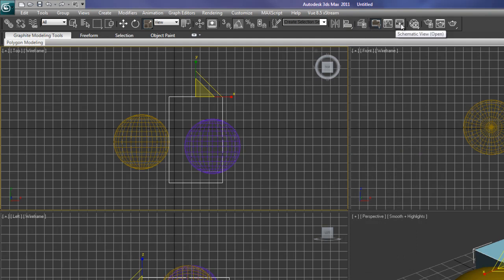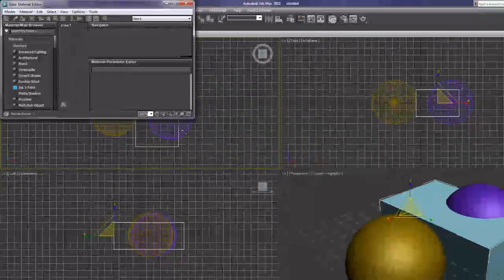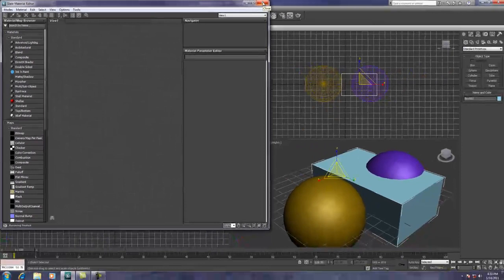Skip a couple more icons over here, and we're briefly going to look at the material editor. It's the sphere that has like the checkerboard pattern on it. If you hit that on your screen, you'll get one of two boxes. If you get this one here, this one is actually the Slate Material Editor, a very complex version of the material editing software that Max comes with. We will not use this in Animation 1. We may experiment with it later at the end of the semester, but very likely we will not be using it because of the complexity.